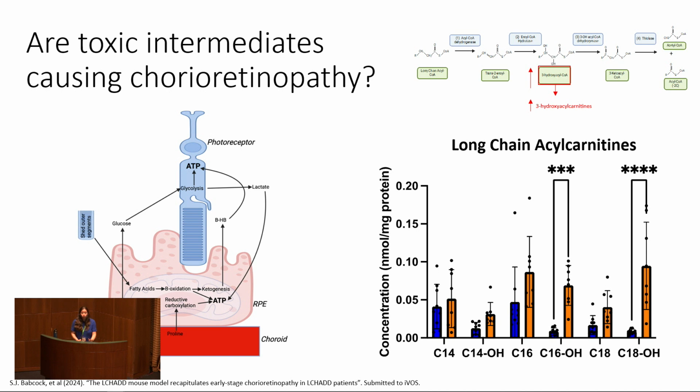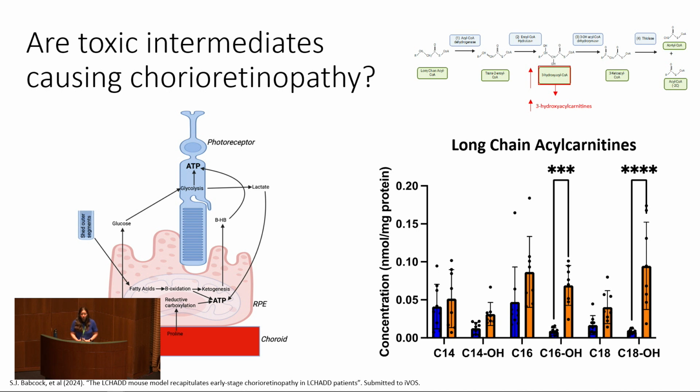Now, in order to test this, one thing you could do was somehow correlate the hydroxyacylcarnitine concentrations inside of the retinal pigment epithelium cells with vision performance. But especially if you wanted to do this in clinical studies, you really couldn't, because you can't measure acylcarnitine profiles in RPE, because that would mean you'd have to take out the RPE, and that itself would cause vision loss, right? So this is where mouse models come in handy, where you can actually do these types of experiments.